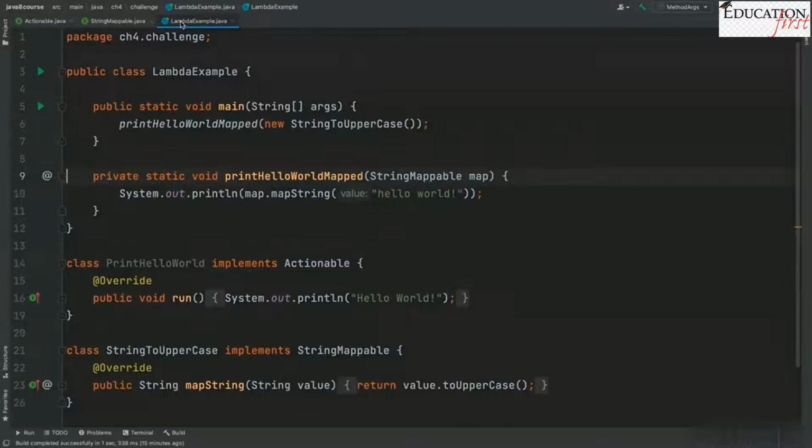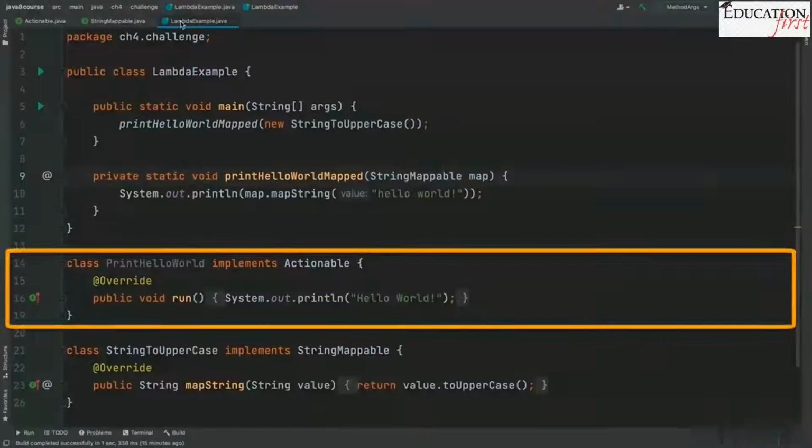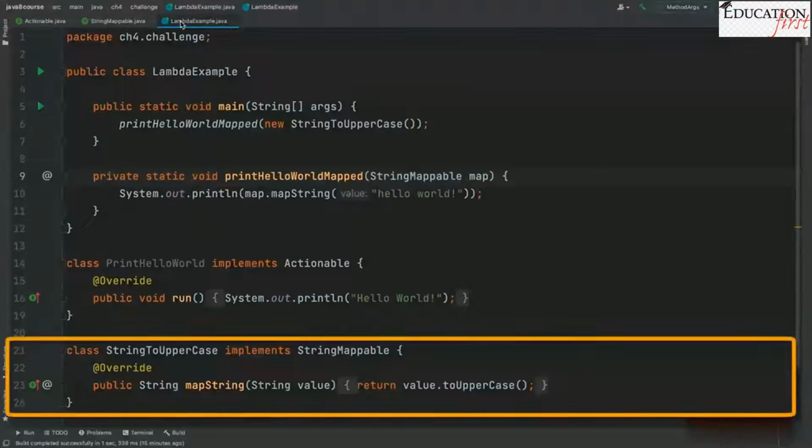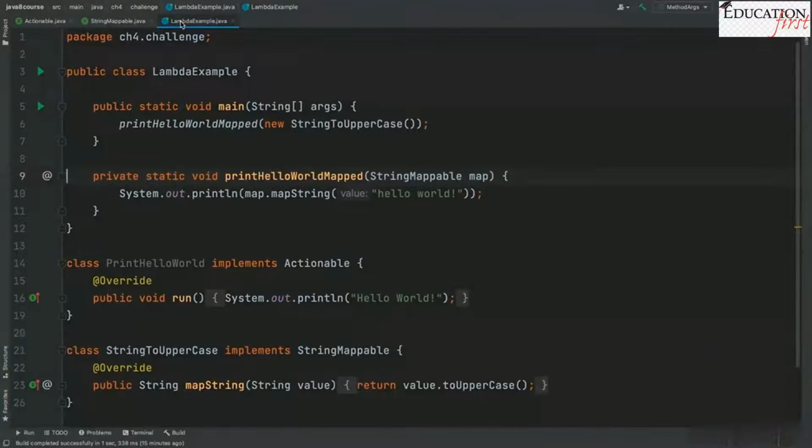So, first of all, if you look at line 14 to 19 and line 21 to 26, you see that we are implementing Actionable and StringMappable. We're doing so by creating a special class. Now, as a challenge, I want you to get rid of the special class and just implement the interface as a lambda expression using the implementation that's provided here.